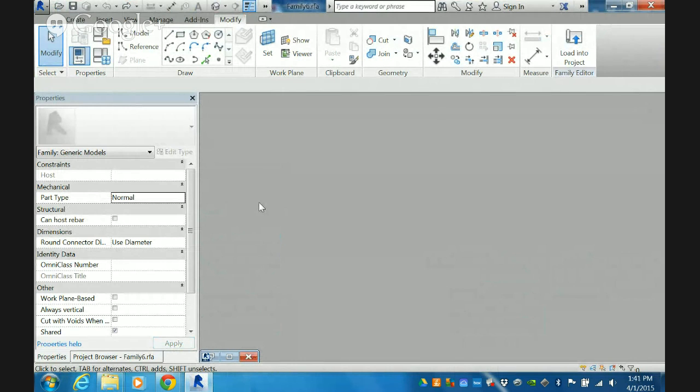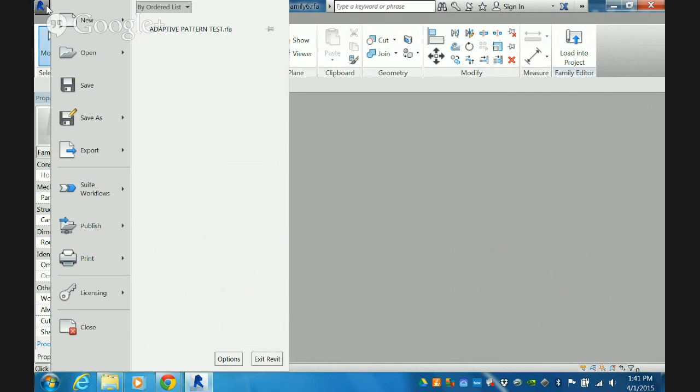All right. So the first thing we're going to do is start really, really simple, really, really basic. And all we're going to do is create basically a profile shape. And what this profile shape is going to be is something that we're going to extrude along a path that we'll use later on down the road. But this is a good opportunity to take a look at setting up some of those dimensional constraints that we had talked about last session.